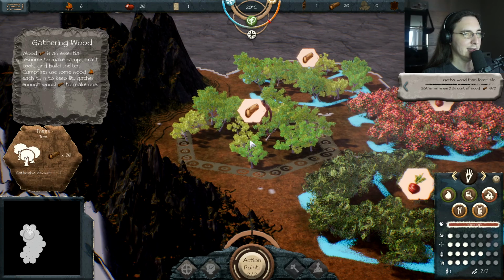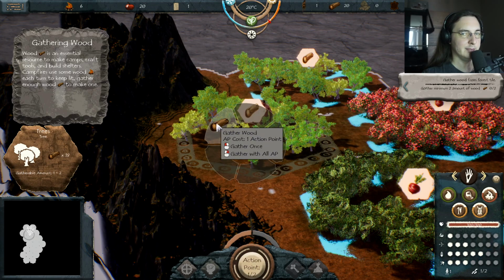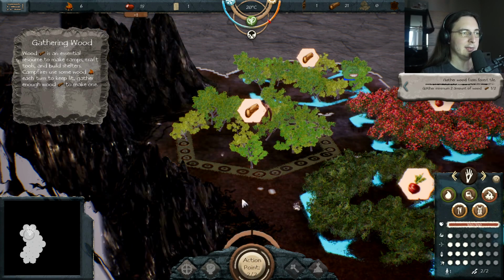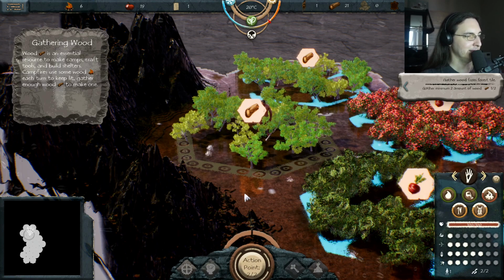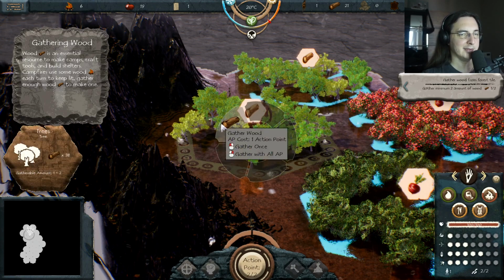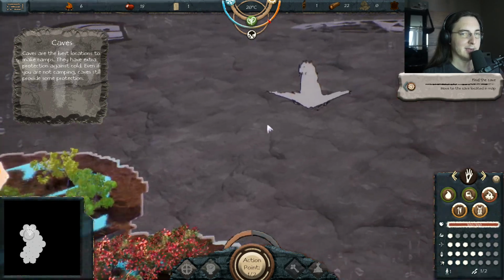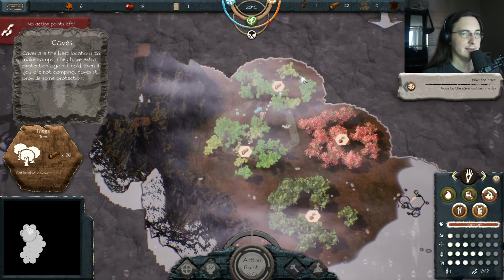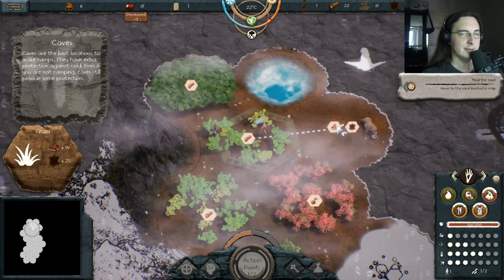Take some wood, enough wood to make one. Yeah, 0.9 wood there. I see the mosque, I see. Wheat.